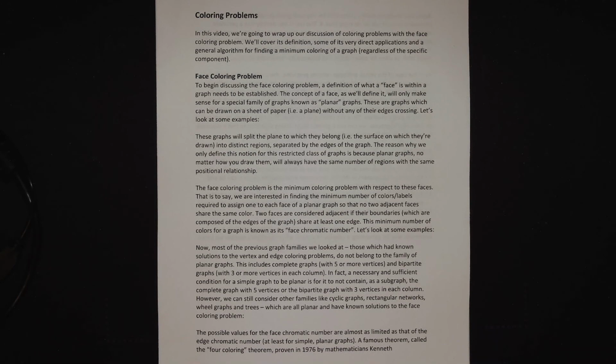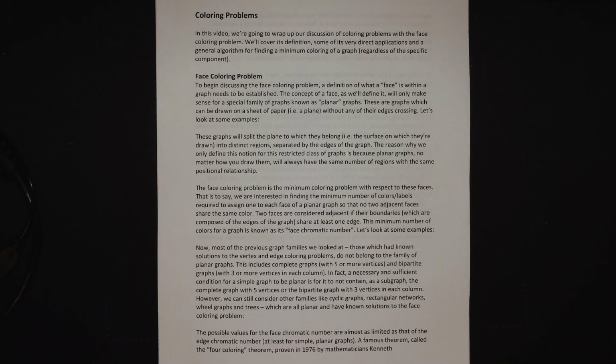In this video, we're going to wrap up our discussion of coloring problems with the face coloring problem. We're going to cover its definition, some of its very direct applications, and a general algorithm for finding a minimum coloring of a graph. And this is going to be regardless of the specific component. So this algorithm will help us find face colorings, vertex colorings, and edge colorings.